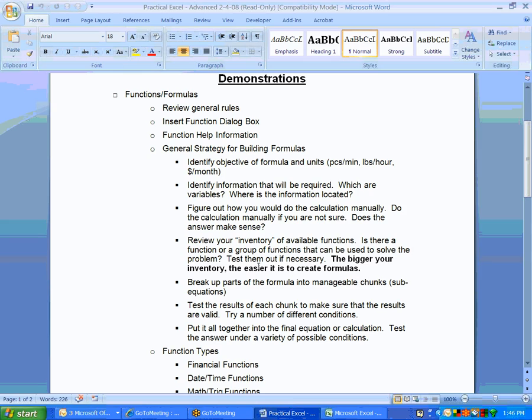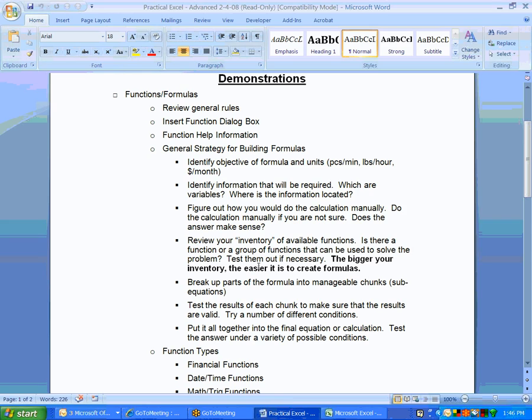Then what I typically do is I have my own inventory of formulas that I use, and I identify what formulas I can use to actually do this calculation, whether I have to use rounded up numbers or truncated numbers, or have to pull information out of text.